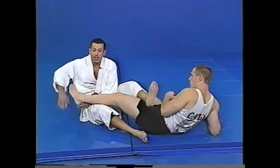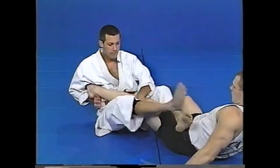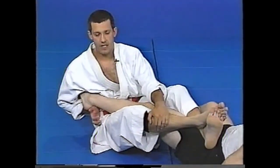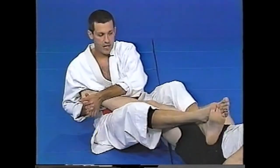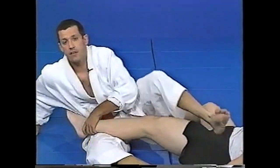Again, this is illegal in the sports sambo tournaments that I have been in. There's six federations of sambo, and in my federation, this is not allowed in sports sambo. Push down, rotate. And that's ankle break number three.